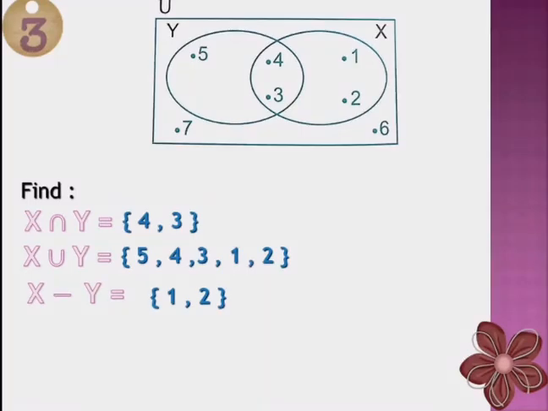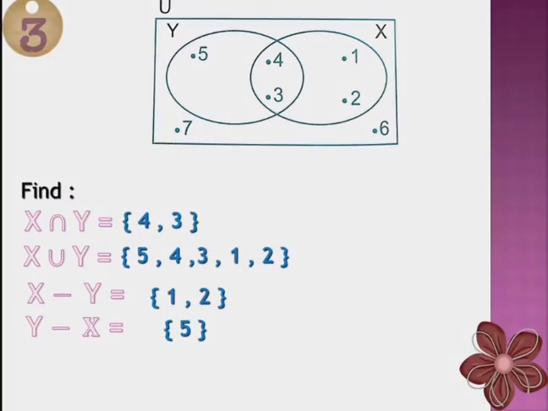What about y difference x? Y difference x means what is the element in y and not belong to x. Or you can hide all the elements of x, all the circle of x. If you hide all the circle of x, you will have only 5. Open braces and write 5.